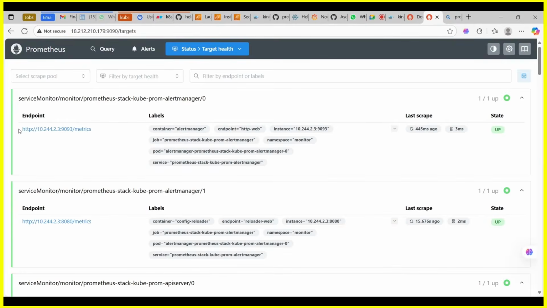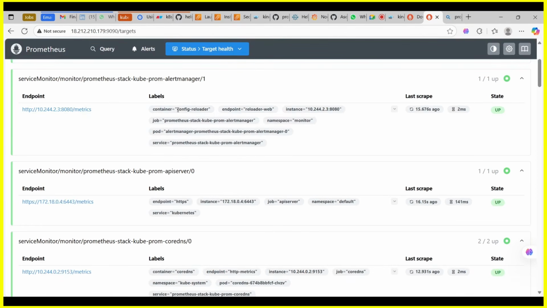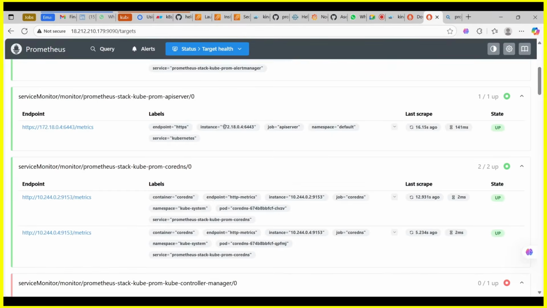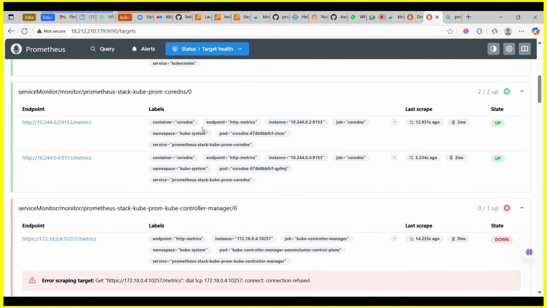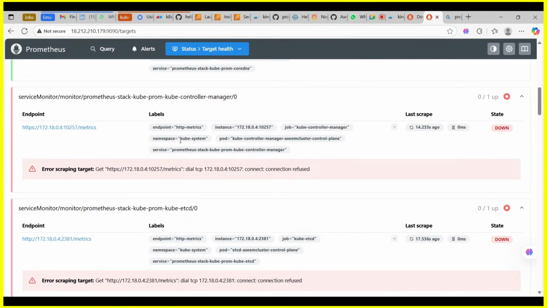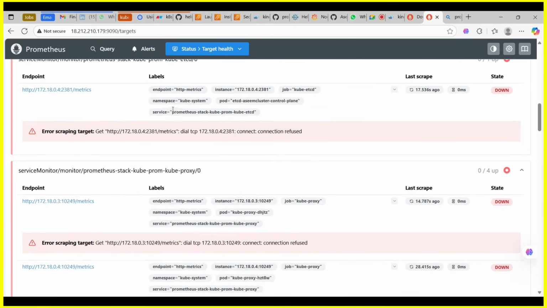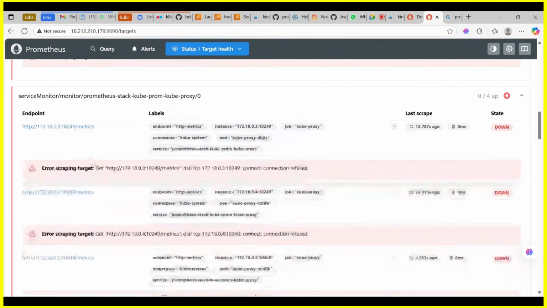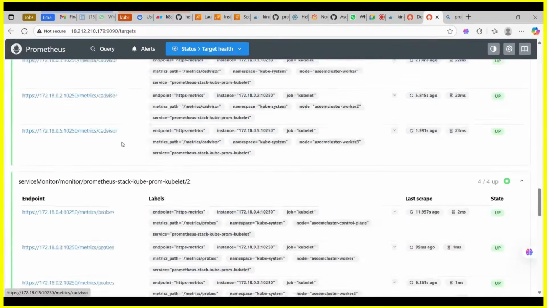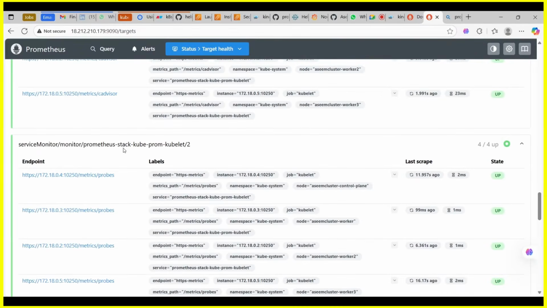They have already added one Prometheus.yaml file. In that file they have all the configuration written, covering what we are going to monitor. If you check over here, it's monitoring the alert manager, config reloader, http request, container, CoreDNS, http metrics, the kube-system namespace, and endpoints with labels, this kind of thing. So different types of data are being scraped from my Kubernetes cluster.